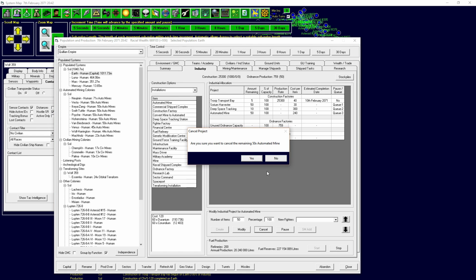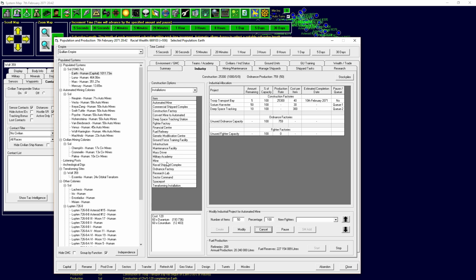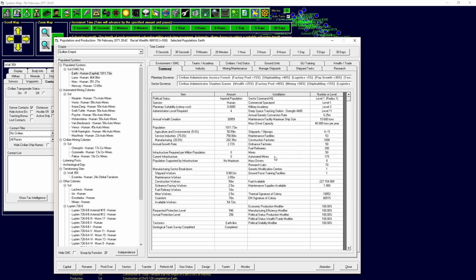I'm going to cancel these automated mines. We're going to get 100 regular mines, which is still only going to use half our supply of corundum that's left over. Let me move this higher up the queue. We'll finish the troop transport bays, that's fine.